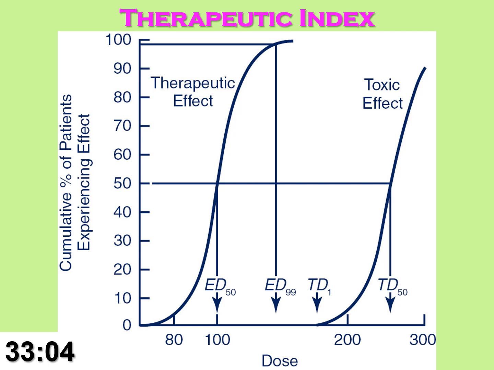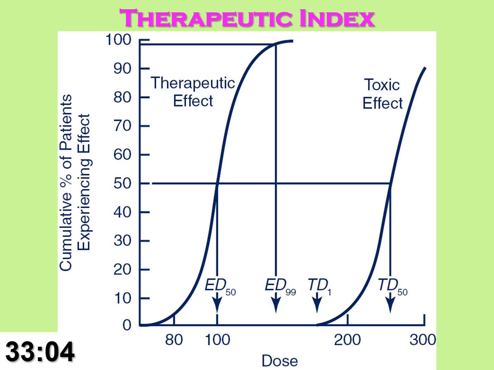What we have here, though, is actually two different graphs. We have the dose response curve over here on the left. That's showing you the efficacy and it's showing you the potency, okay? Maximal efficacy for this drug is quite high, close to 100. Here's an ED99 this time as opposed to, say, an ED50. In any case, it's showing you that this drug has potency and efficacy, and that's fine.